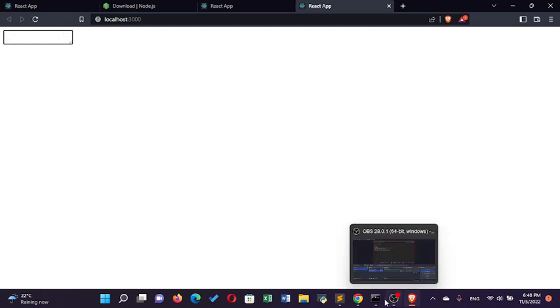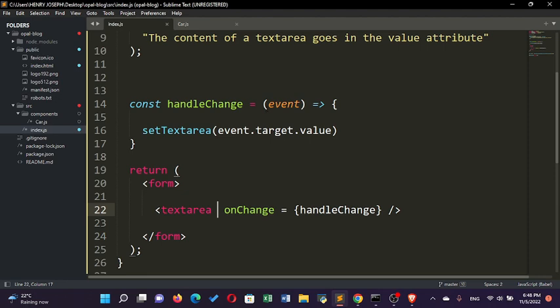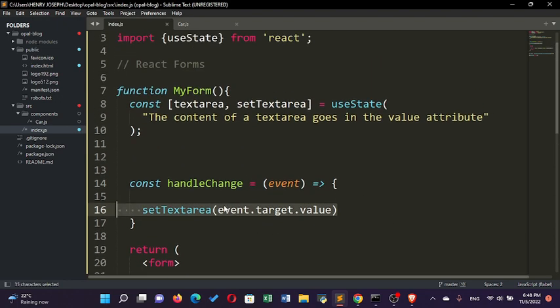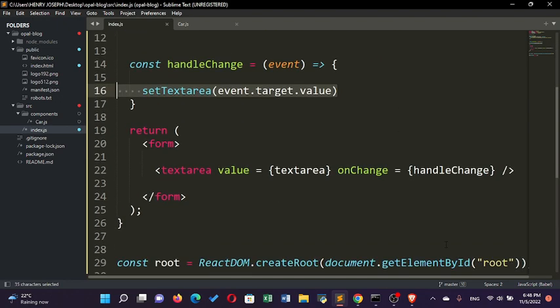But usually initially you can define your initial value. Now since you have a handle change, when you get this information here that someone has typed, you can do something with it, or you can do nothing with it. So if you get this information, you can send it to a server or something. But now this is how you work with forms.